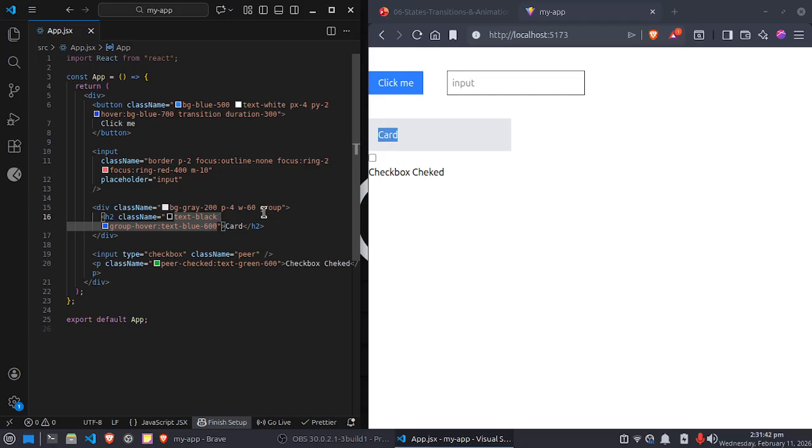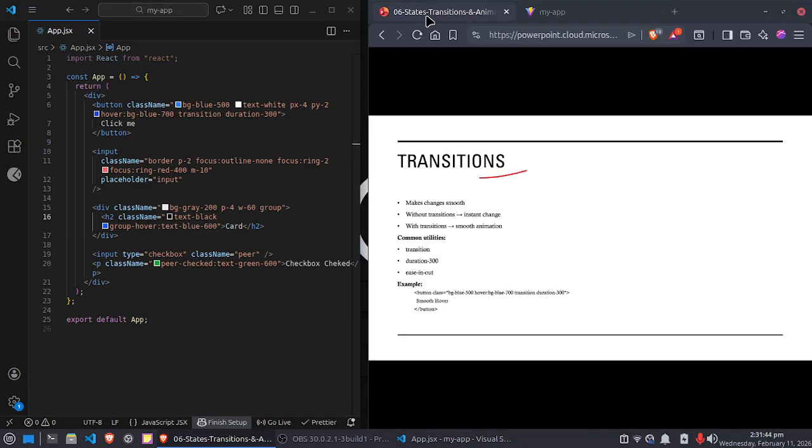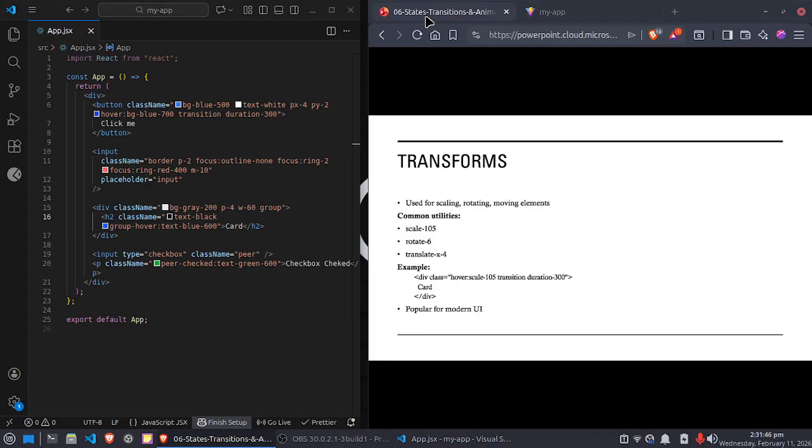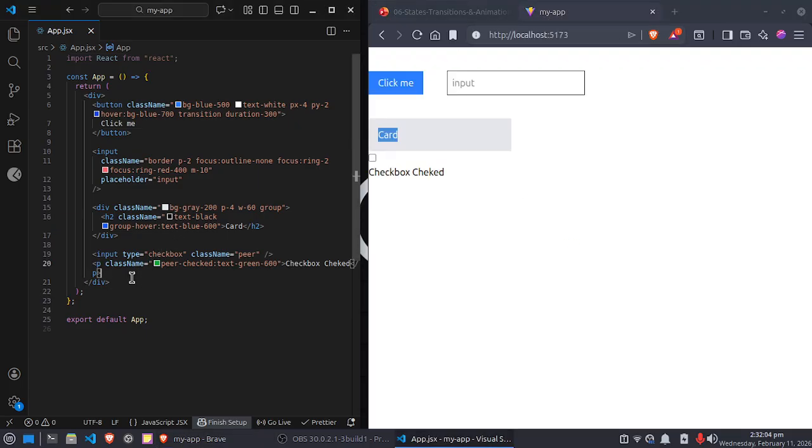Next one is the transforms. Transform changes the size, position, rotation. Scale 105% means it increases the size, rotate by 6, and translate changes the location of the card. So let's see here.